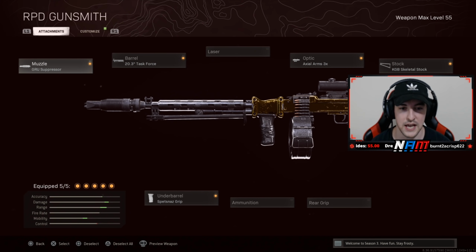Right now, all three of the LMGs from Cold War are very good in my opinion, mainly due to their fast base aim down sight speed. There's not a single attachment on this weapon that is going to be increasing the aim down sight speed, and it feels really good by default. So I'm able to use all of the other attachments for either damage range, bullet velocity, recoil control, and even some strafe speed, making for a very good, very quick LMG in Warzone, right?